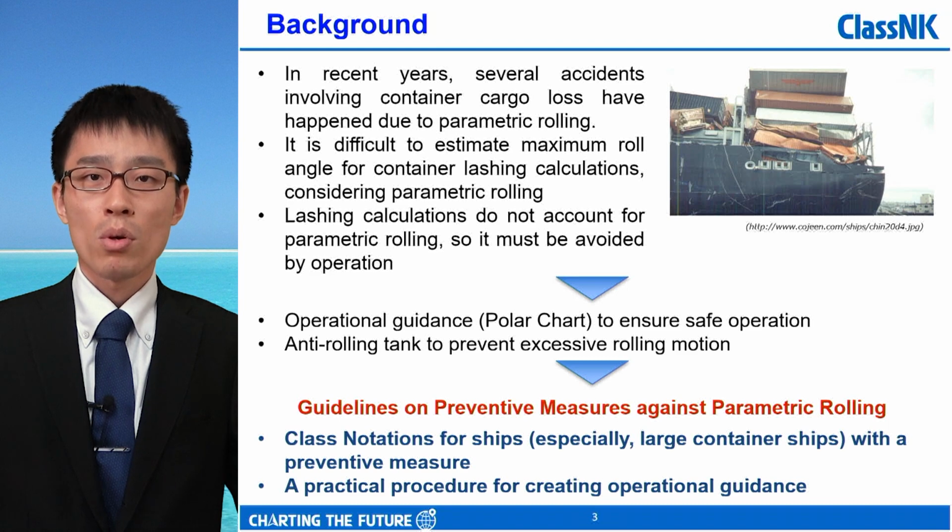In order to support the installation and operation of these software or hardware tools, we published guidelines on preventive measures against parametric rolling in February this year. This guideline is intended to give a class notation for ships with a preventive measure and recommend a practical procedure for preparing operational guidance in the form of a polar chart.